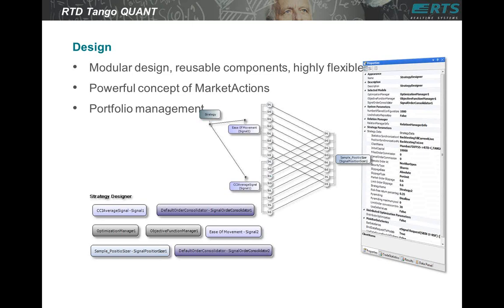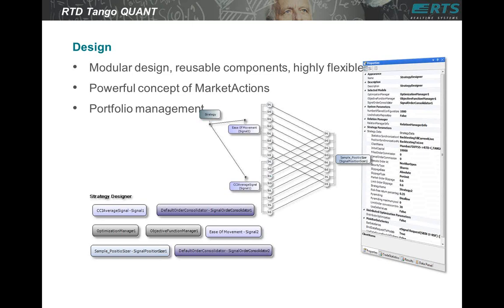Let's take a quick look at each of these elements, starting with signals. Signals are the decision maker for when to enter into or exit from the market. The filters provide additional control over whether to allow the decision taken by the signal to be sent to the exchange.